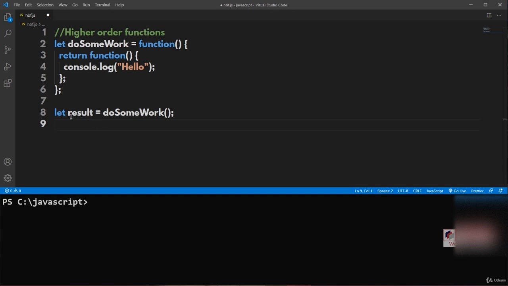That is, result is the variable that stores a reference of a function, so that you can call that function by using this result variable. So we are trying to call that function by using that result variable.